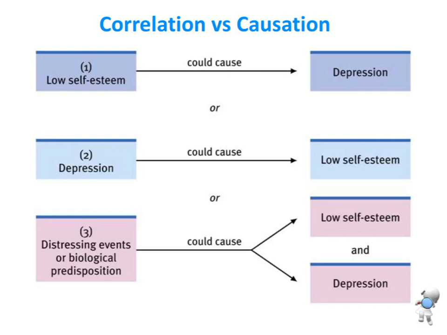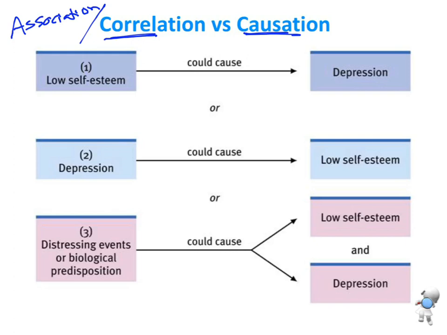So the other thing with bivariate is this idea of correlation versus causation. So this is just a little flow chart to give you an idea that these two ideas are different. You cannot interrelate these. I can talk about correlation and association, okay, but I can't mix this up with causation.